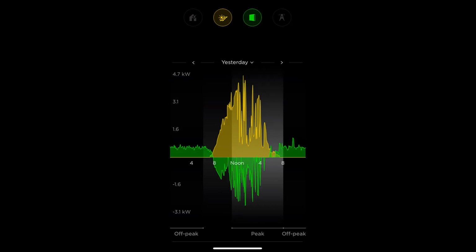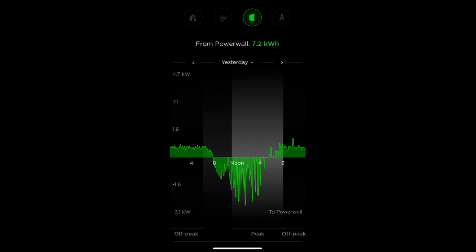Well, what we could do is look at the Powerwall here, and you can see that the Powerwall was actually being used to supply the home, and it actually generated about 7.2 kilowatts of energy to the house yesterday. And you can see that from 8 o'clock to 4, it was being charged back up again. And this was being charged by the solar energy itself. This is one of the great things about having the ability to dig into the details on your solar system, is that you can choose exactly how to design your system so that you have the lowest cost and have the least dependence on the grid.